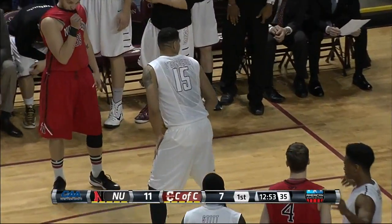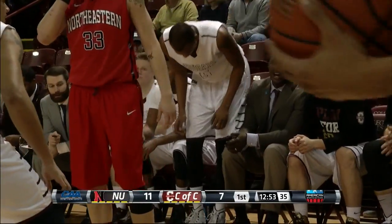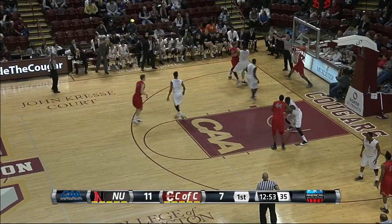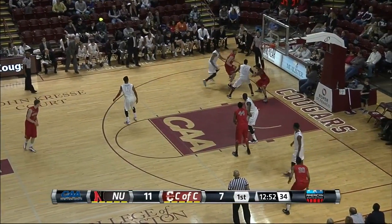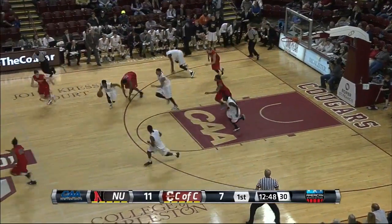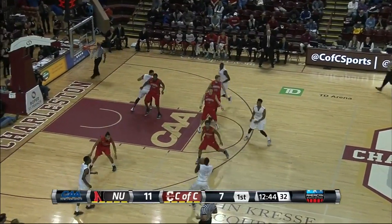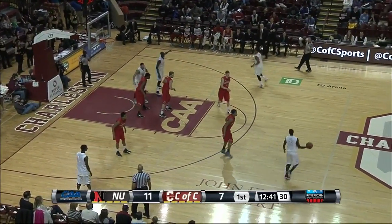You know, it's interesting, the Huskies plus 5, you talk about the physicality, plus 5 on the glass, minus 1 against Elon, and when they don't rebound, they don't win. Yeah, if they get out-rebounded, they are 0-7. That's an amazing stat. They better win the battle of the boards.